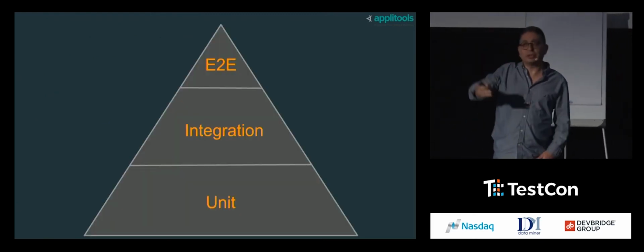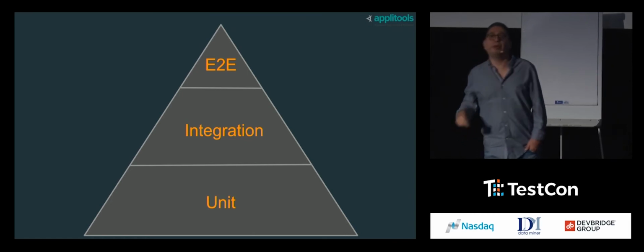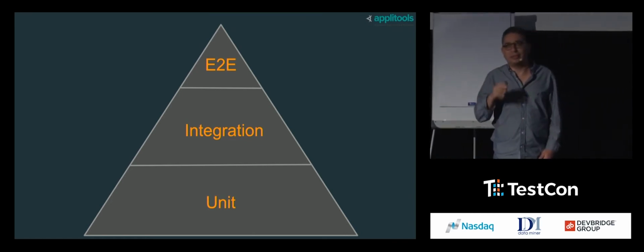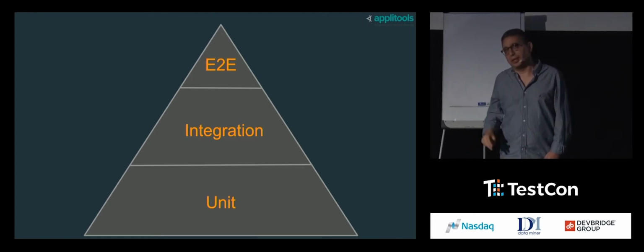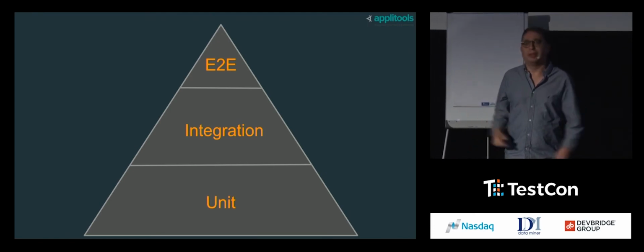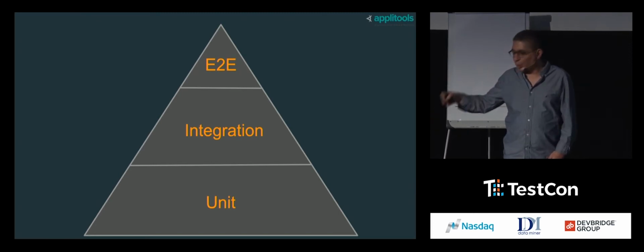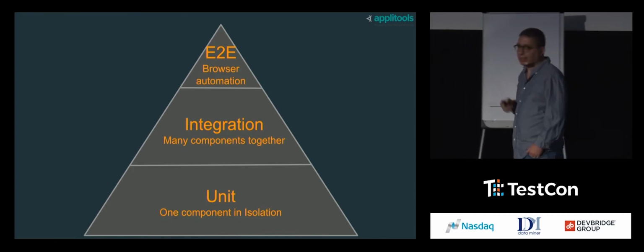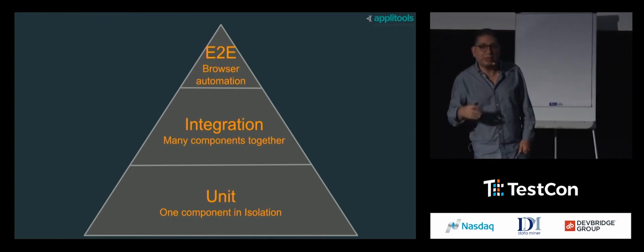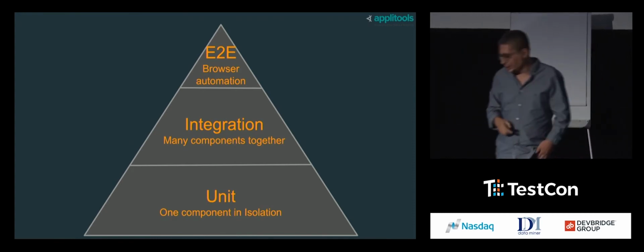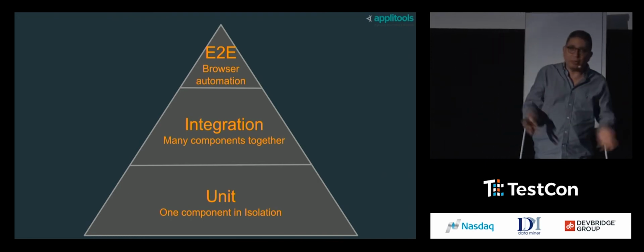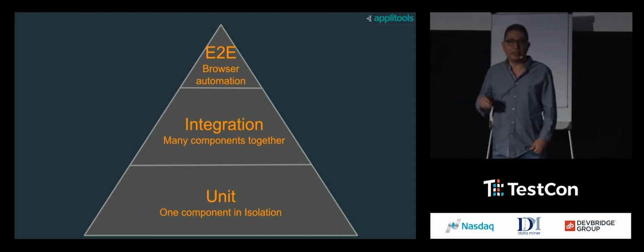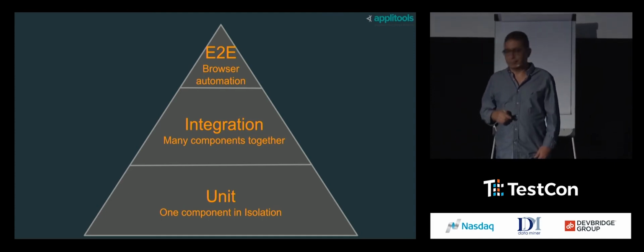Now I want to go back. I want to zoom a little back and talk about the pyramid of testing, which is amazing. Every person I talk to has a different pyramid. They all have a pyramid of testing, but what is inside the pyramid is anybody's guess. I will talk about unit tests. In the context of a front-end application, unit tests check one component of the application. Integration tests check many components of the application. And end-to-end tests do browser automation. That is where browser automation lives.